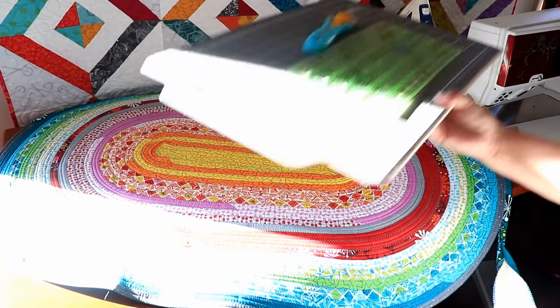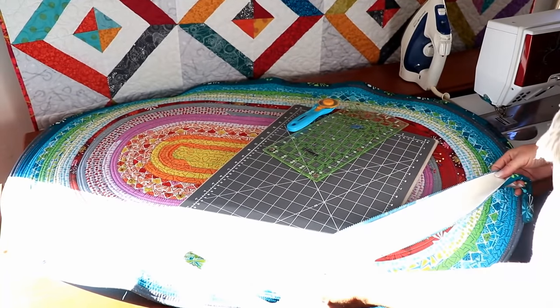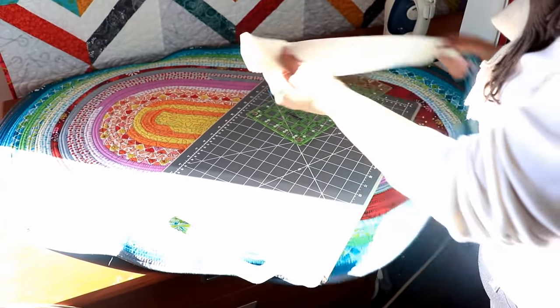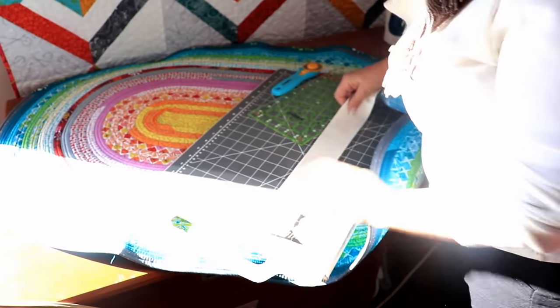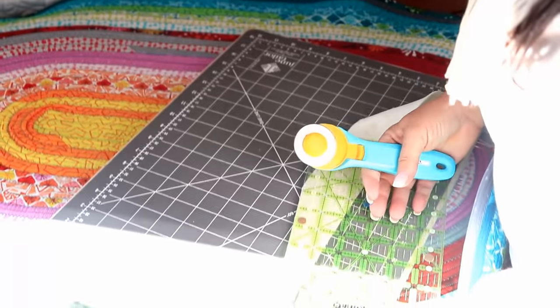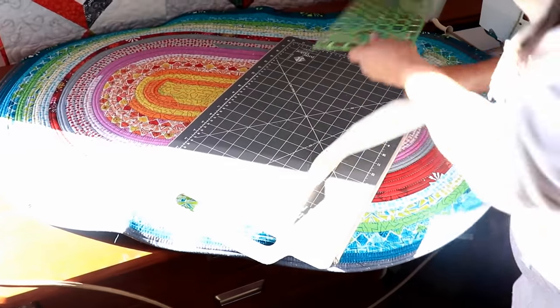So we are at the last foot and a half of our rug. What I did was I cut the batting to be the same size as the fabric strip. I'm going to take just the batting and do the same thing that I did on the very first piece. I'm going to lay my ruler across from 10 inches down to 1 inch, and I'm going to make a diagonal out of the piece. If you want to, you can use this piece from the start and just add it to the end there, whichever way you'd like to do it. I just want to make it simple for this demo so you see how it's done.